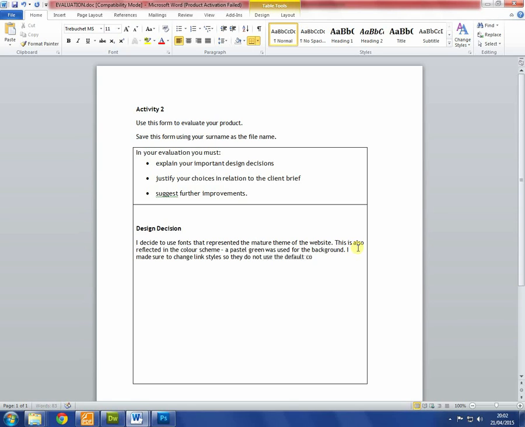Use default color. And make sure all my images have alternate text so that visually impaired users can access them. Justify your choices in relation to the client brief.